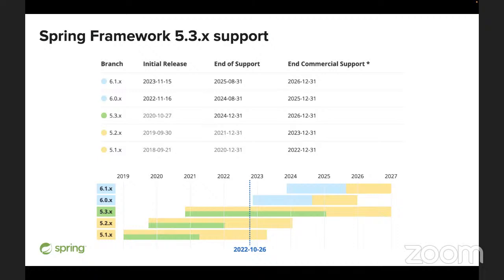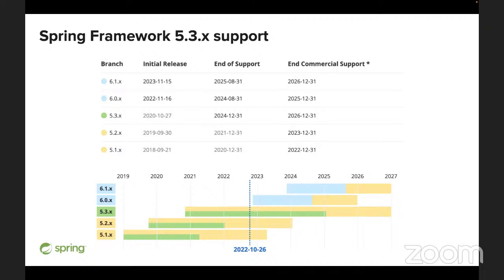So you can see that the support for the 5.3 generation has been extended. That's the yellow line you see in the middle there, up to 2027, well, actually the end of 2026. So we give you more time so that you can upgrade your applications, take the time to upgrade your application and also get support on the current generation.